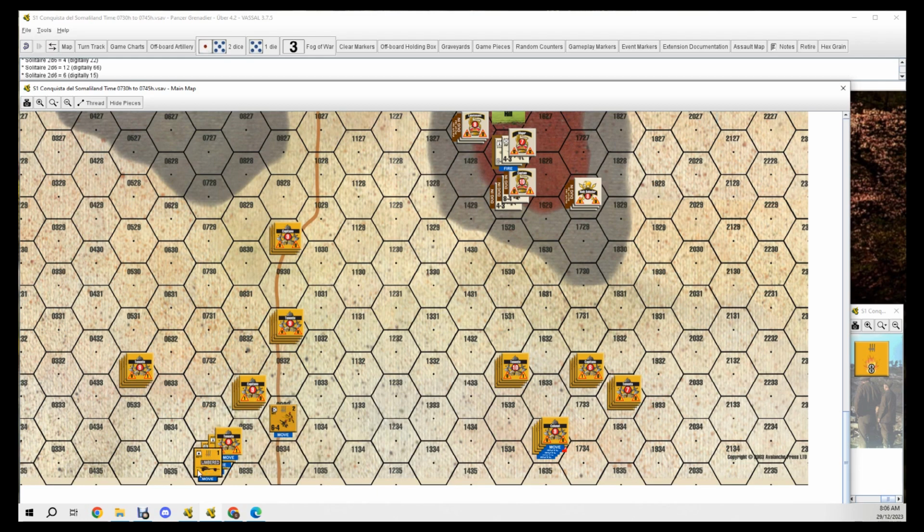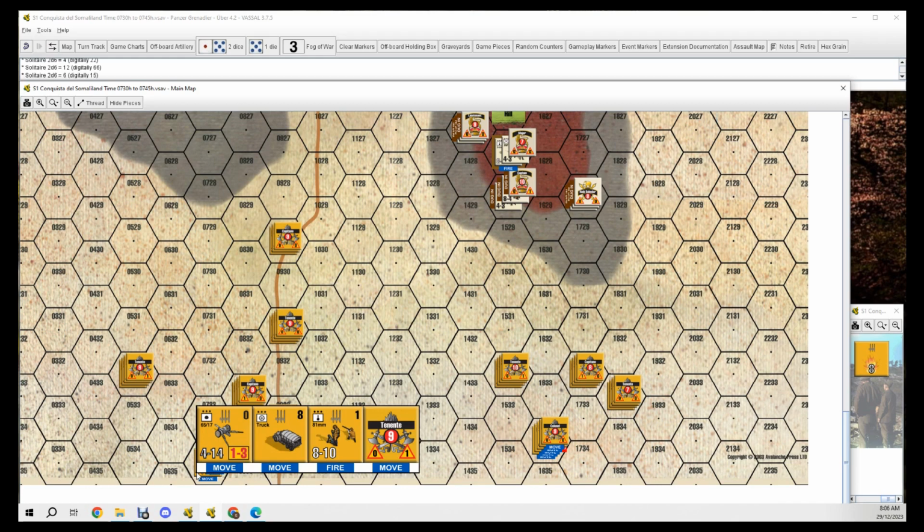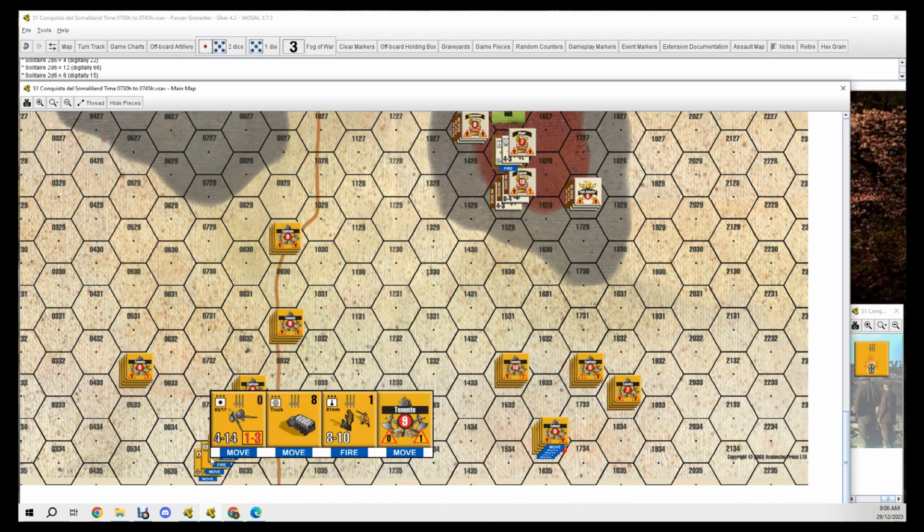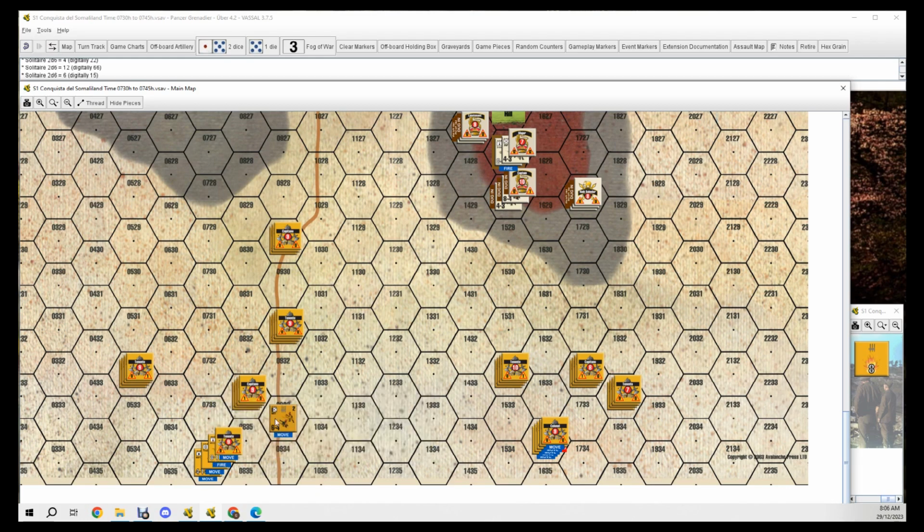It's going to fire, and this guy is going to unlimber. Like that. So the truck and the artillery are finished. The mortar is going to fire. It has a range of 11. 1, 2, 3, 4, 5, 6, 7, 8, 10, 11. And it's going to put fire up here on the major into the entrenched area.